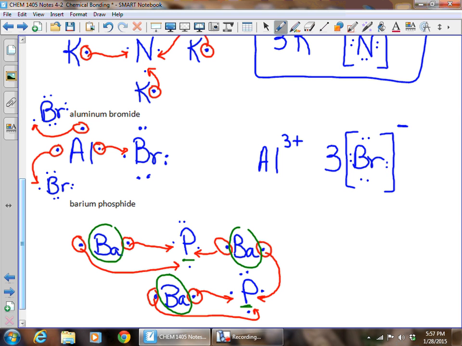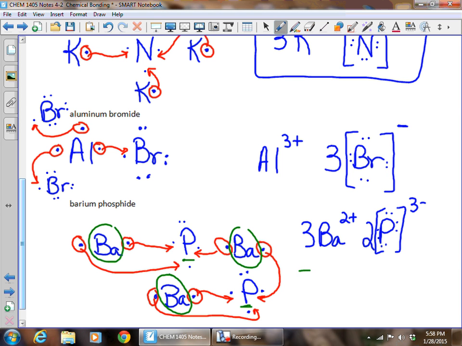So our bariums are going to be our positive ones. So we're going to have barium, and each of the bariums are 2 plus. How many of them are there? 3 of them. So we've taken care of our positive ones. Now phosphorus, each of the phosphoruses gained 3 electrons, I didn't do a very good job writing those dots, but I think you can see what it's supposed to be. And when it gained 3 electrons, each of those phosphoruses became a 3 negative. But how many of them are there? There are 2.